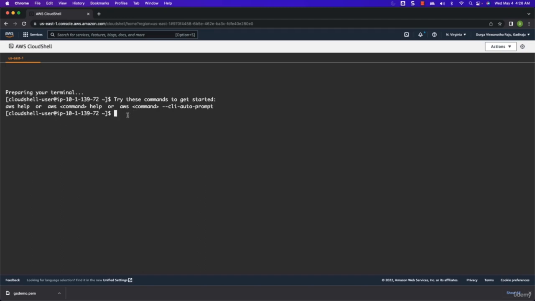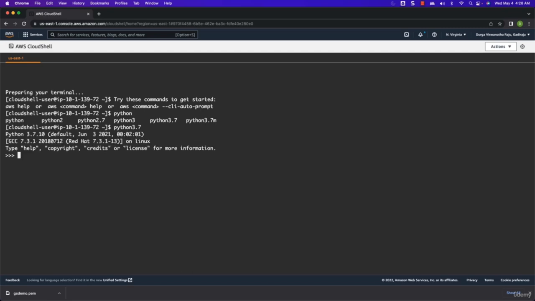You can actually see that it already has Python. The Python versions it contains are Python 2.7 and Python 3.7. You should be able to launch the Python CLI. Also, as part of the Python CLI, you should be able to use Boto 3 as well. Boto 3 is a Python-based AWS SDK to interact with AWS services. Not only Python, but also libraries such as Boto 3 are actually pre-installed on these machines. Now we can say exit and come out of it. Now I came out of it.